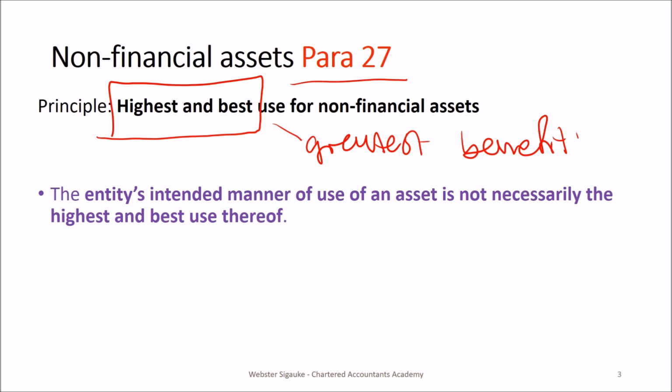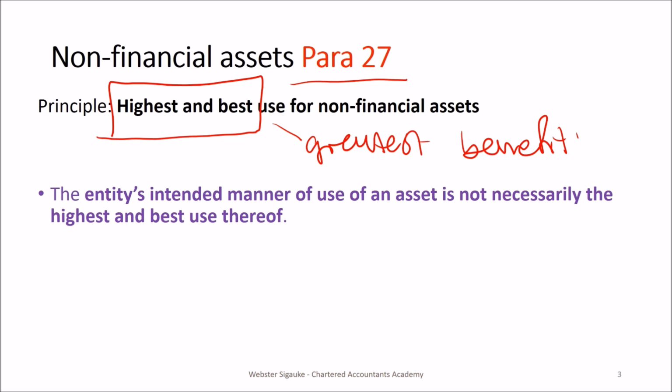Now remember, we talked about it in part 1 that when you're talking about fair value, it's a price which is based on market participants. It's not an individual assessment. It's not an individual concern that you have in consideration. Which means when it comes to highest and best use, we are not talking about the highest and best use of that asset in a certain entity, but we're talking about the highest and best use which the market can apply to that particular asset.